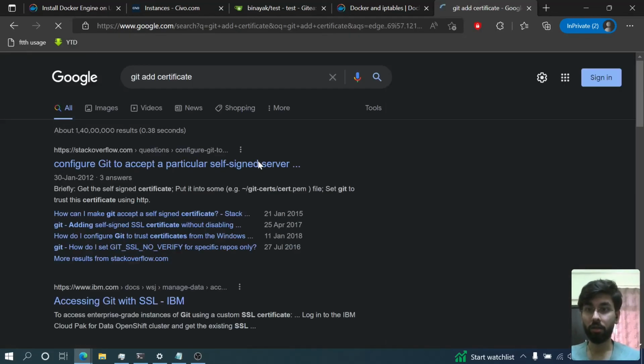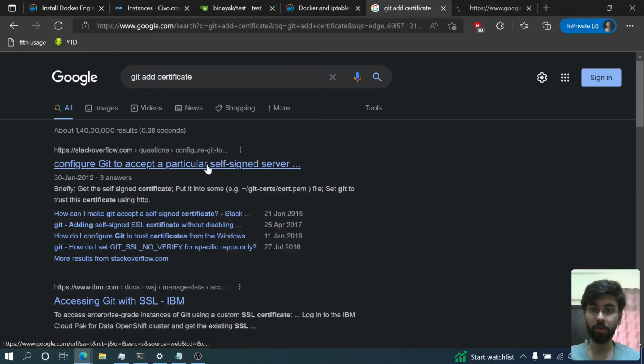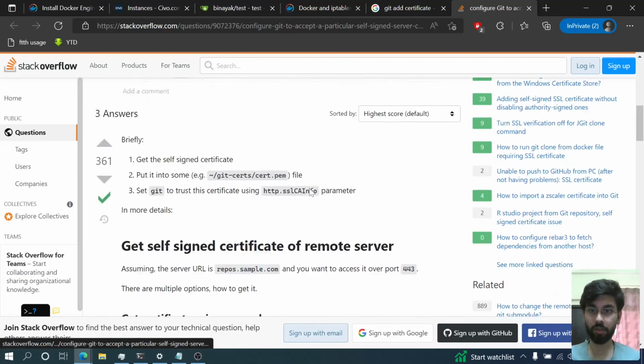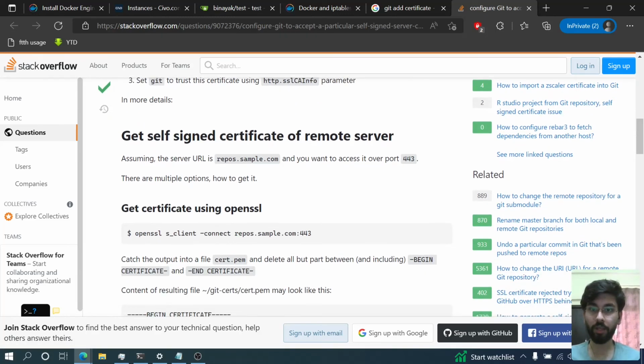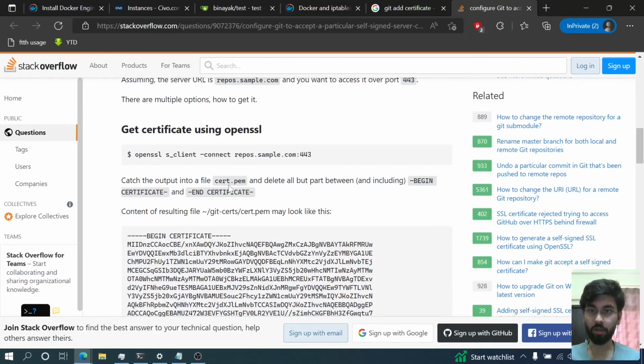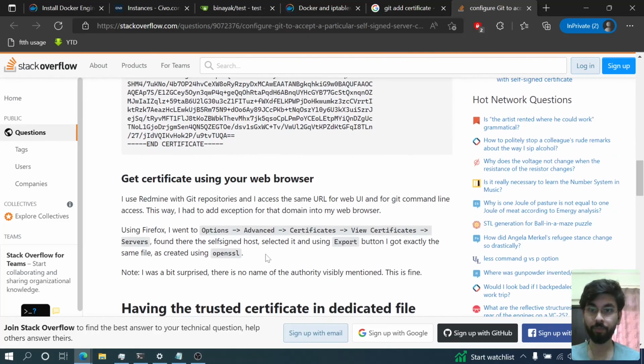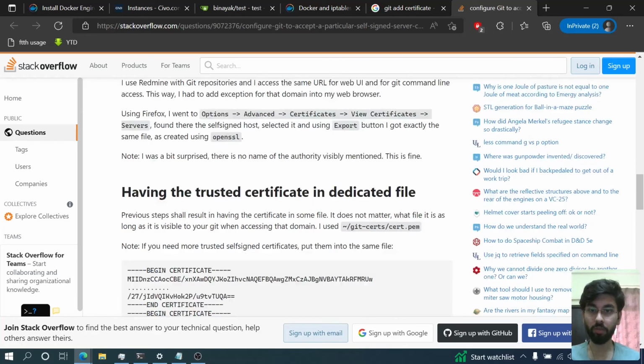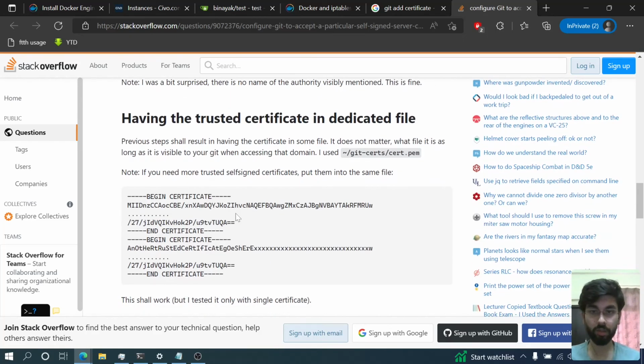Certificate. See what it's saying. Okay, okay. Get self-signed certificate of remote server. So patch the output into a file called this. Okay, and get certificate is answered. Okay, so we just need to get the certificate.